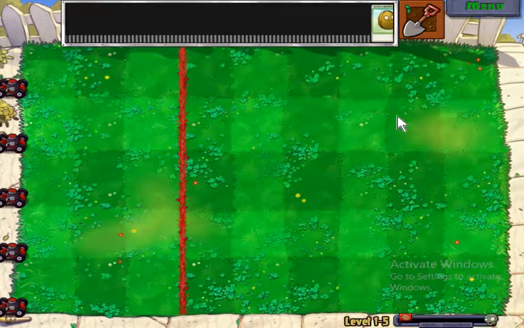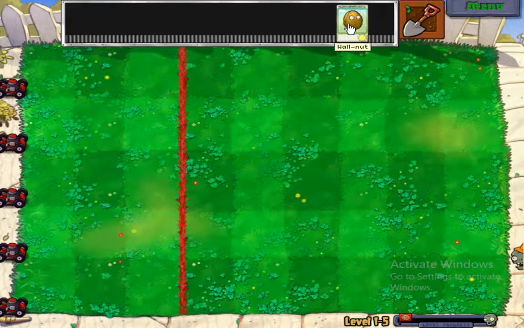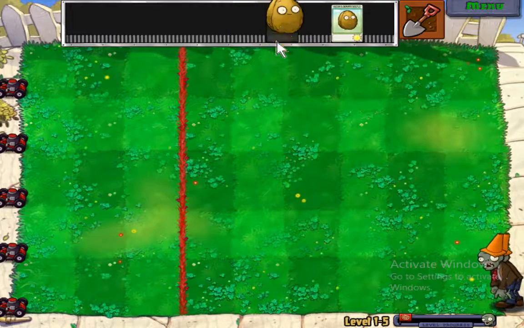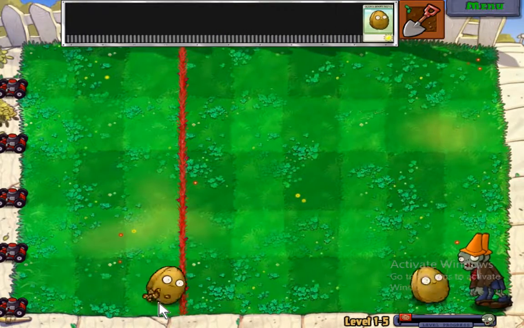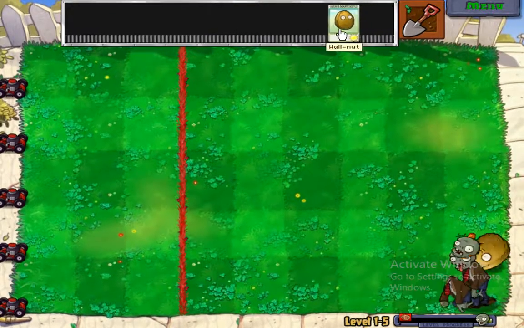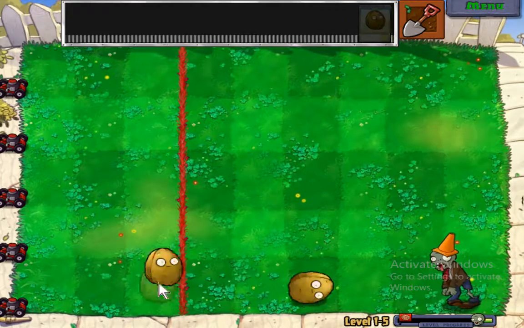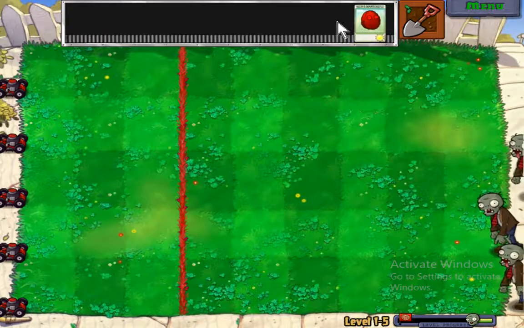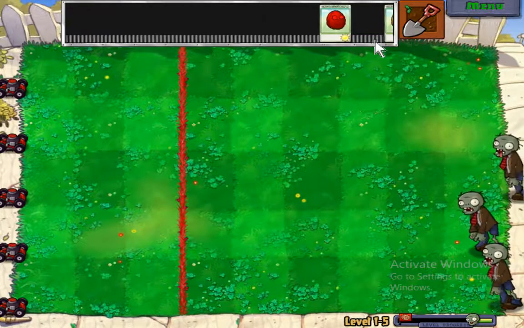Yes, this will be the final update. It's doing it again. Yeah, I don't know what's the issue with that. Anyway, yes. We are going bowling with walnuts against the zombies. Because, you know, the zombie apocalypse is a great time to relax. And there's also explodonuts, which are basically cherry bombs, so don't use them unless it is required.